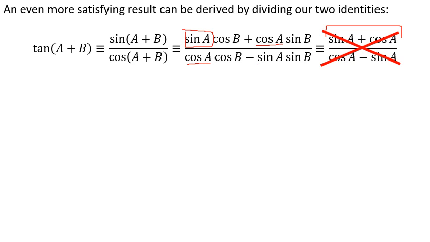That'd be quite nice. This cos A term would cancel out. And then there's a sine A term here that would be dealt with quite nicely by dividing all terms, top and bottom, by cos A. So those two in the boxes would turn into tan A, and the two underlined would just disappear because you'd be dividing by cos A. And then look what you're left with. You have a cos B term and you have a sine B term. And you could do a similar thing with that.